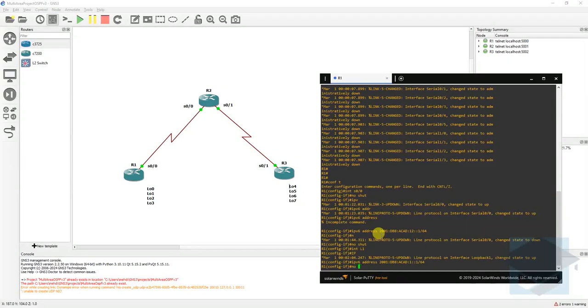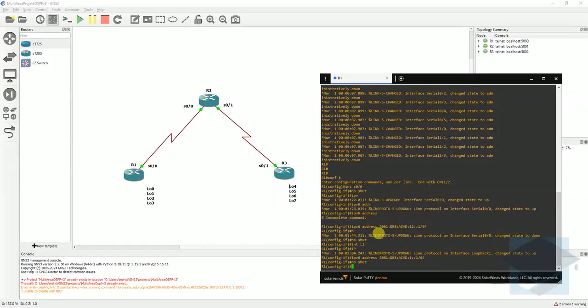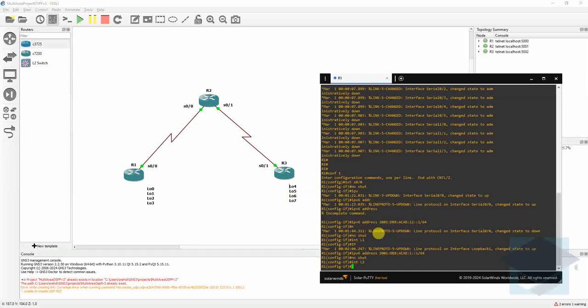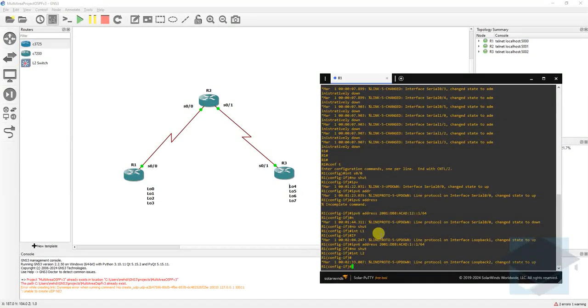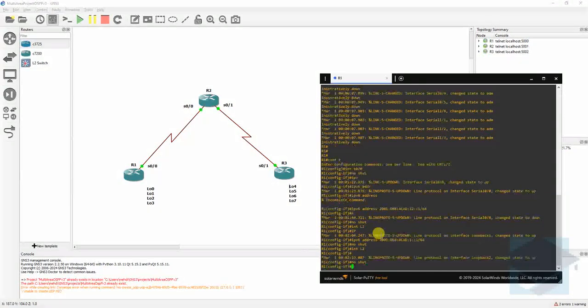No shut. Next loopback, slight changes to our IP address.